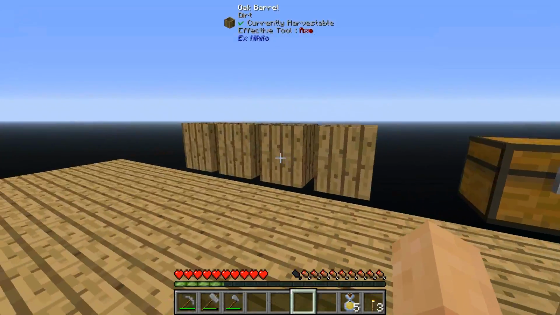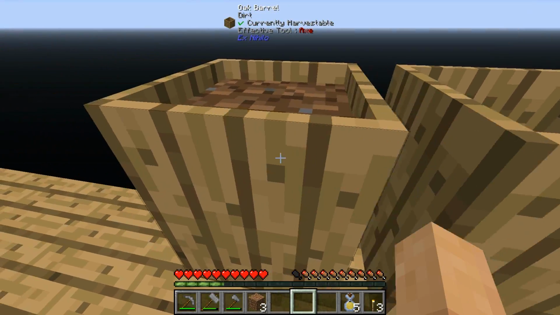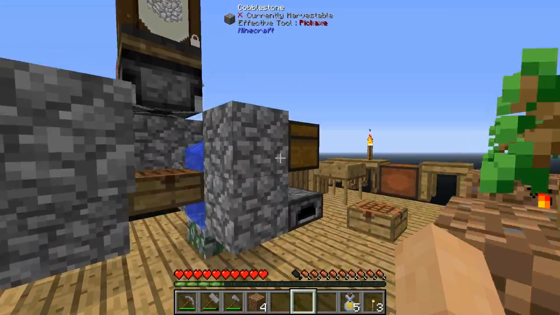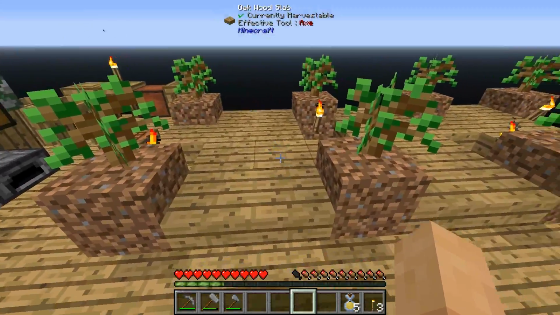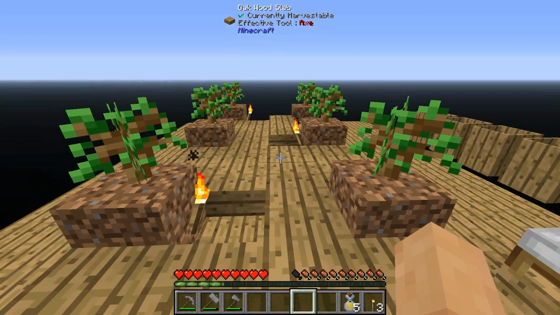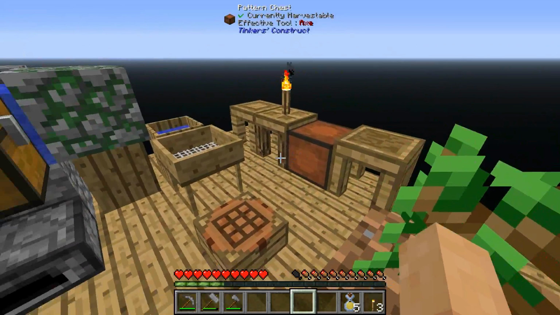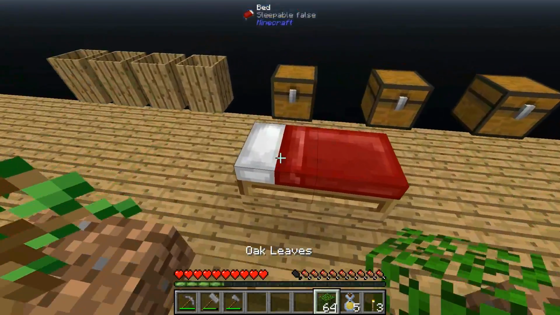Okay, so we got everything going. I'm starting to get a little bit more dirt. I've expanded on the tree farm. We're now up to 8 trees. Oh, look at us go. I could probably put more in, but I do like to keep them spaced out like this, just to improve the sapling drops, because I really don't like running out of saplings, especially on a Skyblock world.